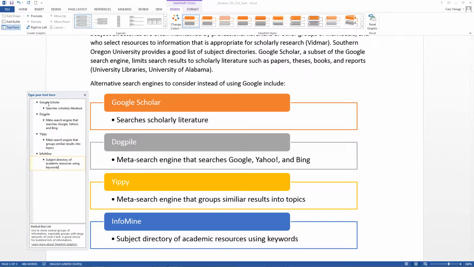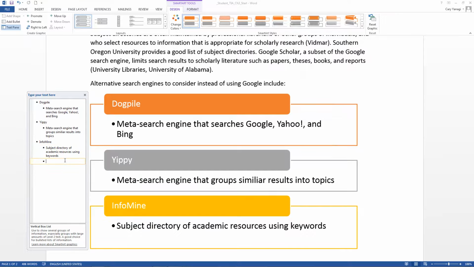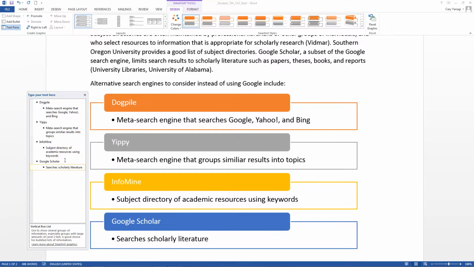So I am going to highlight that, and I'm going to do Control X. Then I'm going to come to the bottom and then do a Control V or paste. And then the Google Scholar has moved to the bottom.